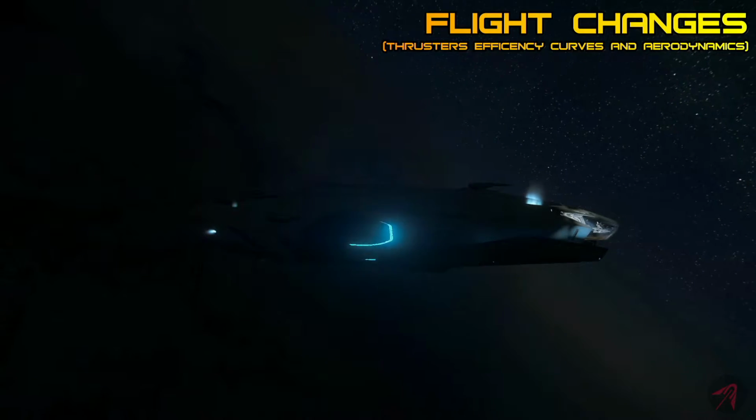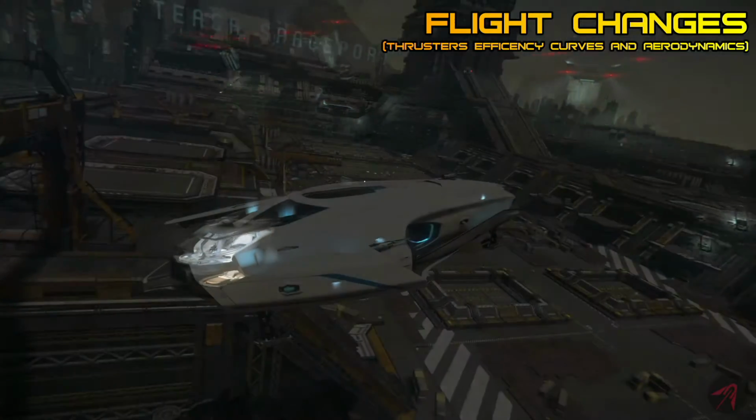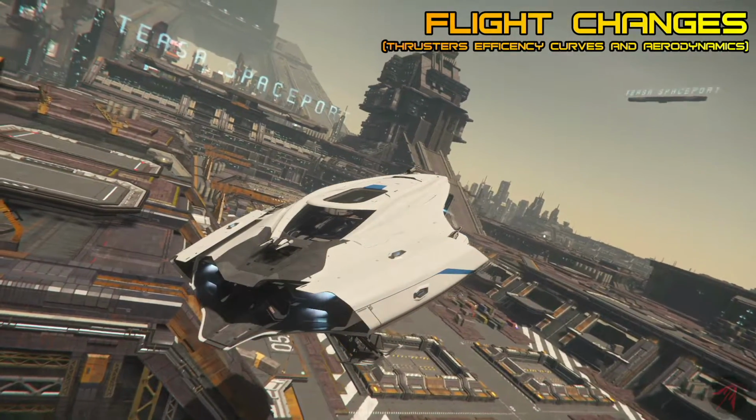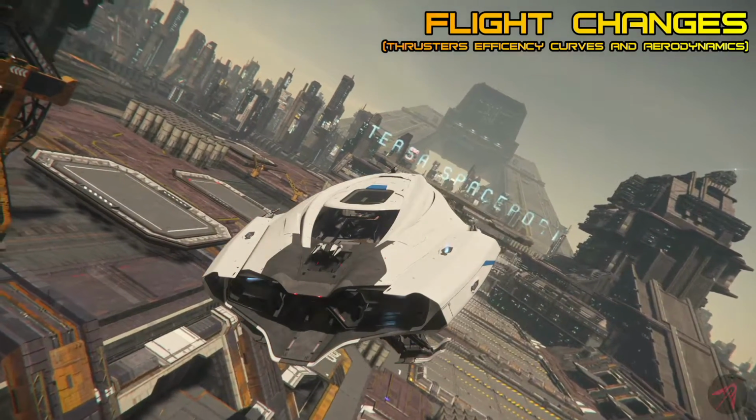The 600i is particularly hard to fly now. Even in space, it's hard to yaw at times, making the famed Symphony in Motion feel like a brick in motion. Maybe I'm being a little hard on it.